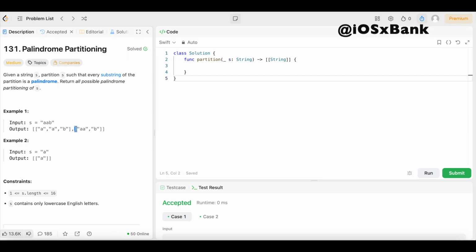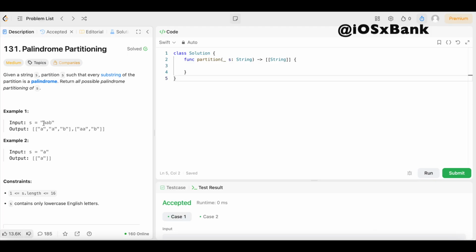Then the second array of strings has the string AA, which is a palindrome because AA reads the same forward as backwards, and then B, just a single character again, but once again a single character counts as a palindrome. So these are the two palindrome partitions that we can create. I hope that makes sense to y'all.